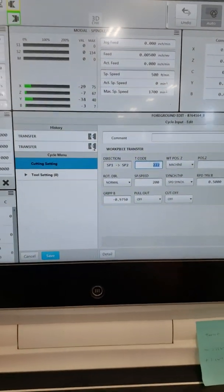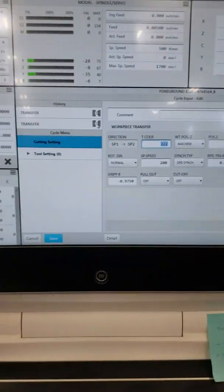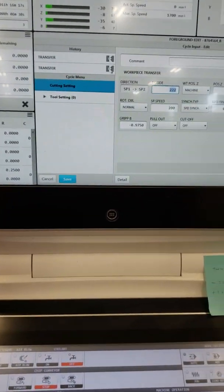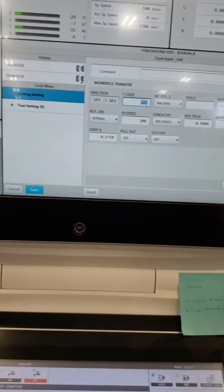Tool code. You want to activate the tool that you're going to use after you get done doing the transfer, such as mine is right there. But unfortunately, this is not updated because I've been doing a lot of figuring myself. And I try to do these videos as I figure something out, not only for myself later on if I forget and need to reference back, but it's for those who are new like me, getting on these and need a little help.